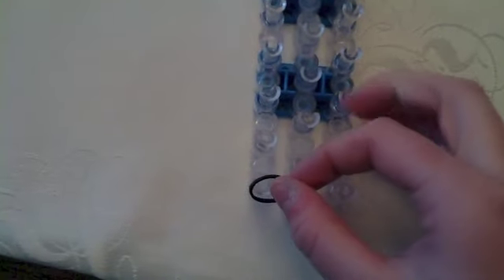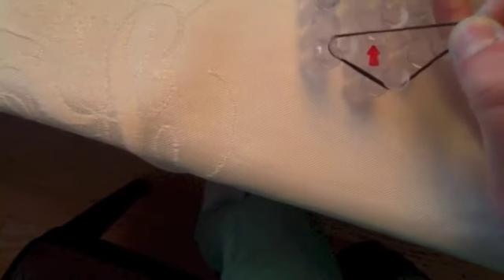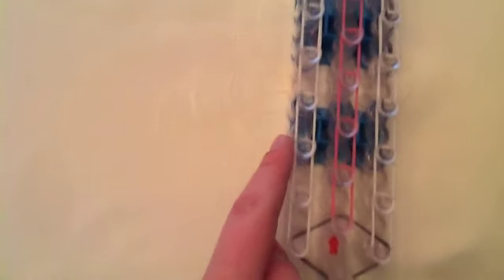So what we're going to do first is take one of our colors and look at where our pin is pointing forward. Then we are going to make a diamond on these pins — so it looks like that. Then we are going to take another one of our colors and go from all the way to the left, forward, all the way to the left, and forward, all the way left and forward. We're going to do that the entire way. As you can see, I have done that on my left side and gone all the way forward.